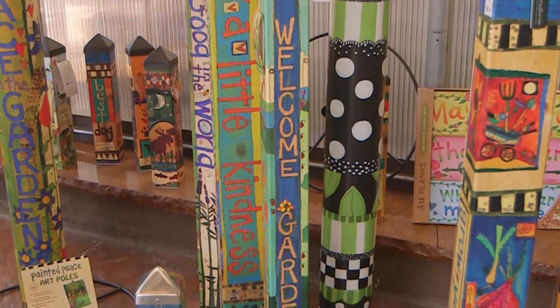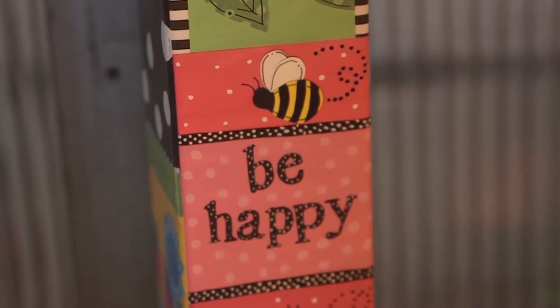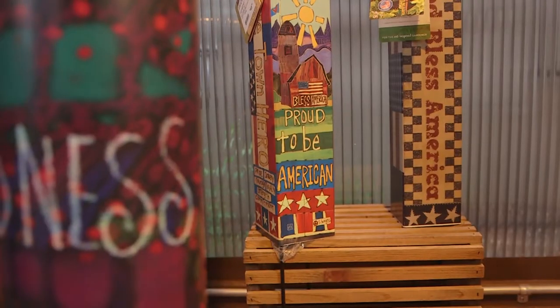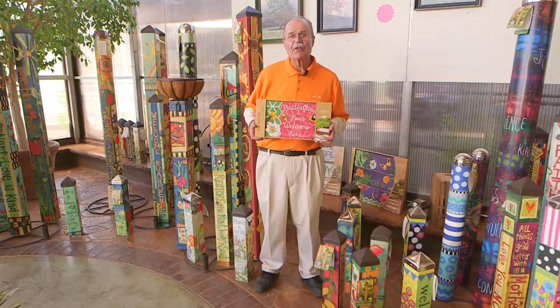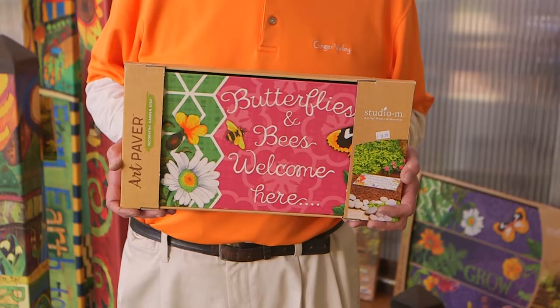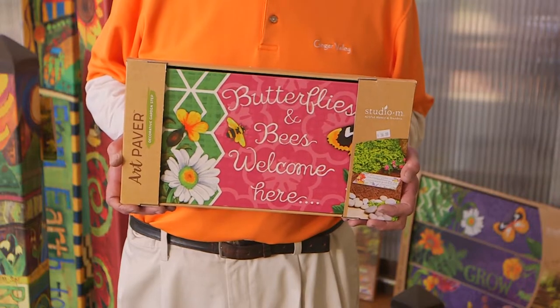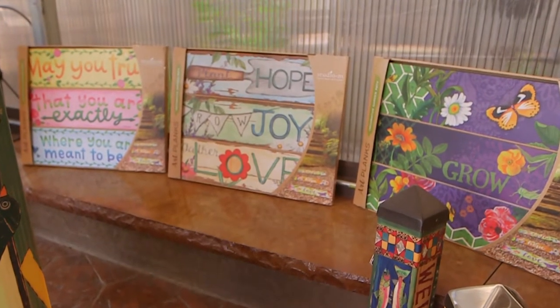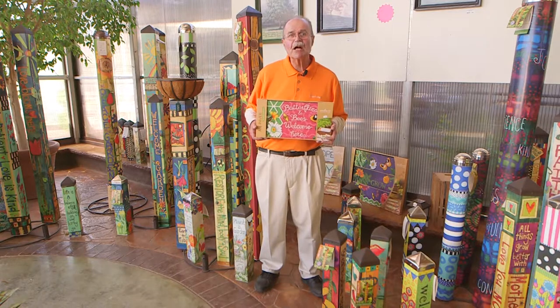That's one of the main reasons we have these — they are so colorful — or you can put these in one of those areas we call an island, where you want someone to go wow, you want to attract attention. They're all different sizes, as you can see, and all different sayings on them. They're very beautiful for color. I'm holding what's called a paver — a peace pole paver. These lay on the ground, or you can prop it up and make a decoration out of it in the yard. There are a lot of ways you can use these peace poles; we just want you to think of color in spots that you can't plant.